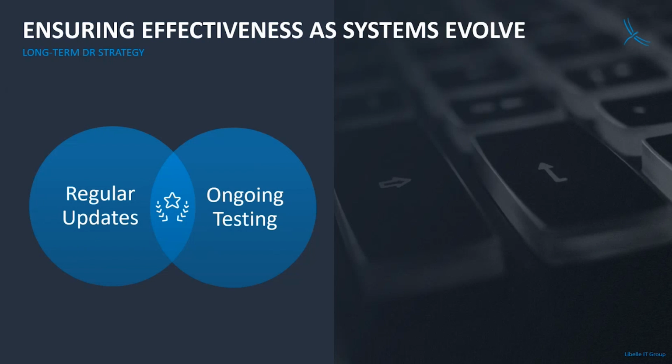As time goes on, systems change, our landscape changes. So we need to regularly update our DR procedure so that it meets the new landscapes. And also, to see whether our DR procedure is still working, we need to continue testing. So for example, at least once per year, we should do a DR test to check our DR procedure, whether it's working or whether it's not working.